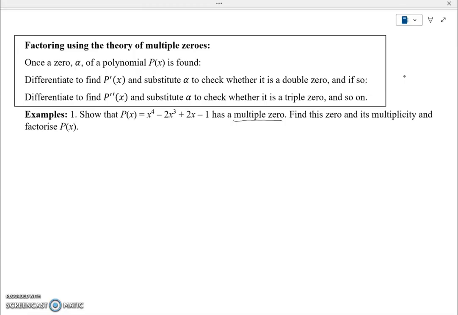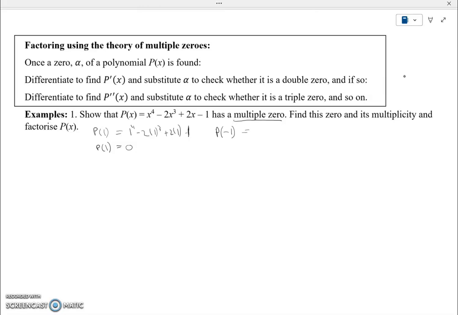Now if I'm looking to solve this or find factors of this, we always look at plus minus the constant term. So we'll look for a solution. We'll test p of 1. We'll see if that equals 0, and we'll also test the plus minus factor, so negative 1 as well. If we sub in, we get 1 to the power of 4 minus 2 times 1 cubed plus 2 times 1 minus 1. If you work that out, that becomes 0. So therefore x minus 1 is a factor.